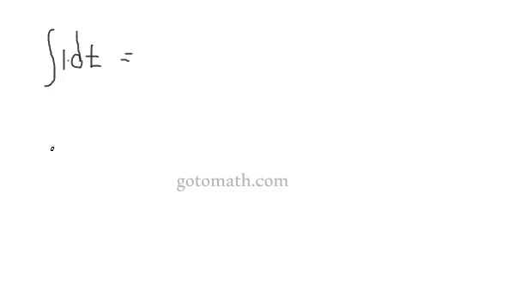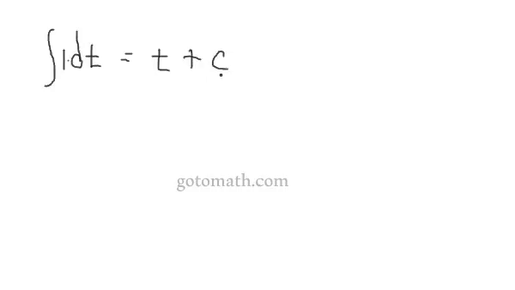So we start with the integral of dt. Now, there's a 1 in here. So this is really the integral of 1 dt. So don't let that confuse you. The variable of integration this time is t. I've been using the variable of integration as x. In class, the teacher may work out a bunch of problems where the variable of integration is x, x, x, x, x, and all of a sudden on the test you see a t and you're like, whoa, what the heck's going on there? Well, it's really this simple. It's just t plus c.